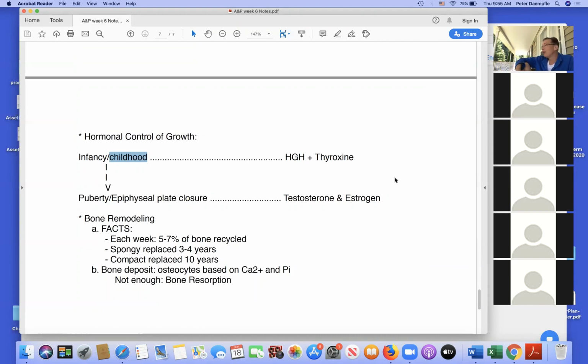Human growth hormone is very controversial. All they have to do is take an x-ray and see your epiphyseal plate, right? Your growth plate, and they see how tall you're going to be. If you know you're going to be 5'3" and you're a man, should you take human growth hormone? Should mom and dad give it to you? Very controversial. Or do you let nature take its course? And so I want to ask, you know, what would you do?